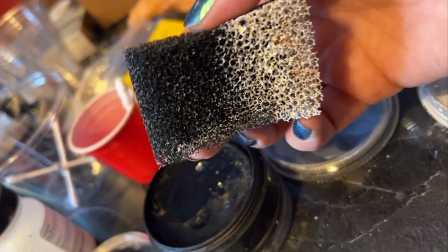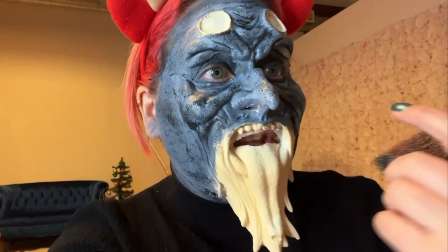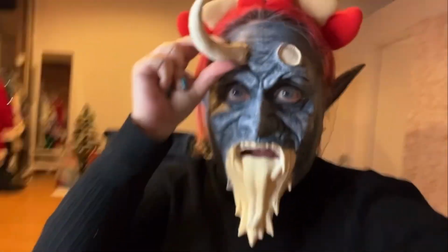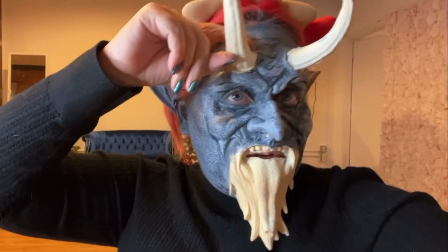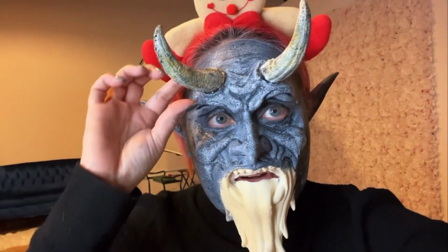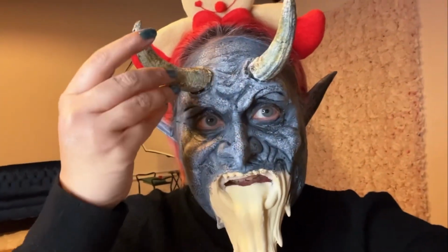Next, I'm gonna use a half black, half white stipple sponge to add some texture into the prosthetic. It's adding some really cool texture and almost making it look gargoyle-y. I'm gonna add some weird ears. I am blending in the ears with the rest of the look. Next, I'm gonna add the horns. These are the little banana-looking things. I've pretty much glued on the horns, but you kind of have to hold them and make sure that they stay stuck. This is what it looks like when the horns are attached, and I've added some paint and little texture to them.